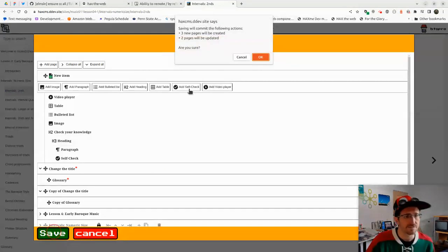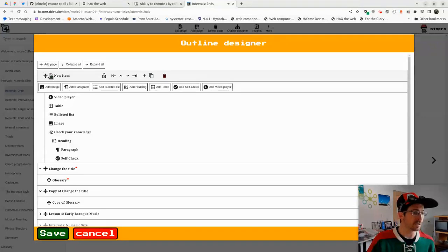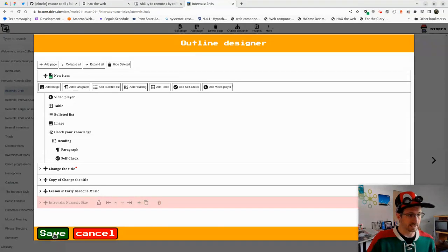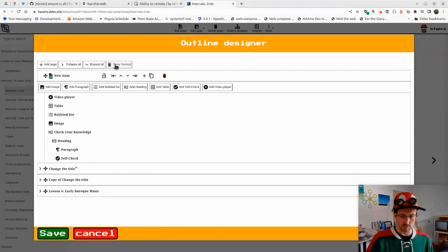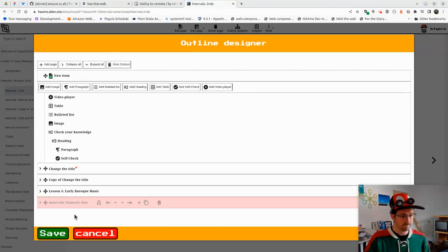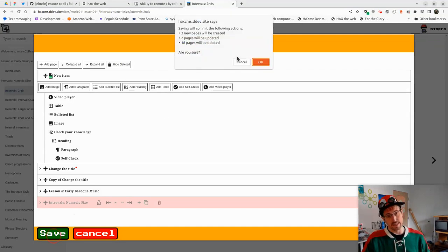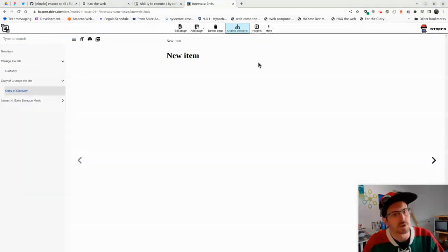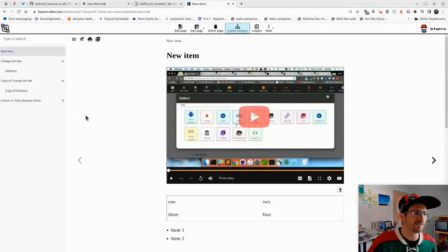I'm going to hit save. It's going to confirm, hey, I'm about to make 3 new pages, and 2 of the pages you have here will be updated. If I had anything issued for deletion, which let's collapse everything, and instead of locking those, let's mark that delete, right? I can hide the deleted ones so that I can know what it's going to be in the end. Or it says, hey, I'm about to delete 18 pages. So run through, tell it to do that. It's going to go and execute all of those operations and give me the output.